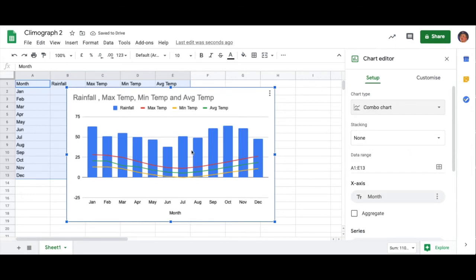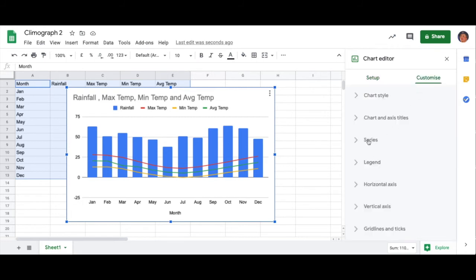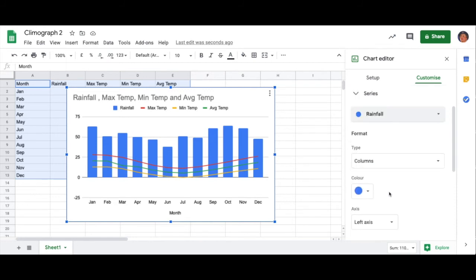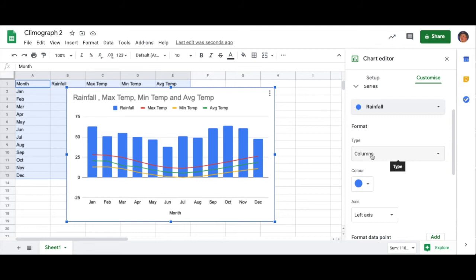But you can see we've still got a problem, right? Because here we've only got one y-axis notated, and we know that we've got to have one on the other side as well. So this is how we fix this. We go to customize, we go to series, and then we say we want the rainfall and we want that, and you can see that that's the columns, which is great. We want that on the left axis, so that's correct. But then what we want is let's do average temperature on the right axis.